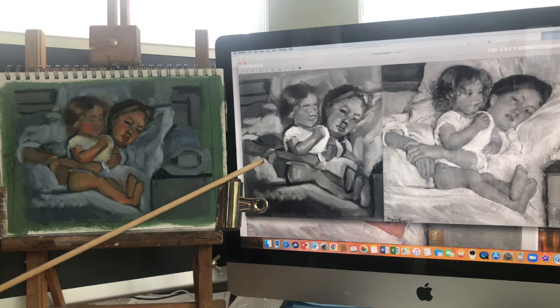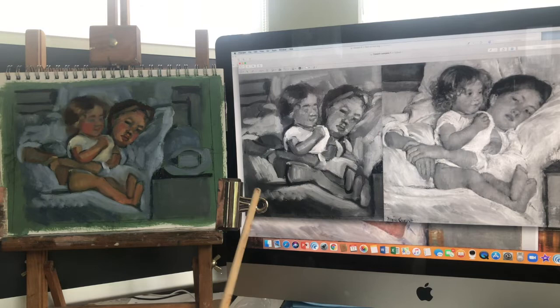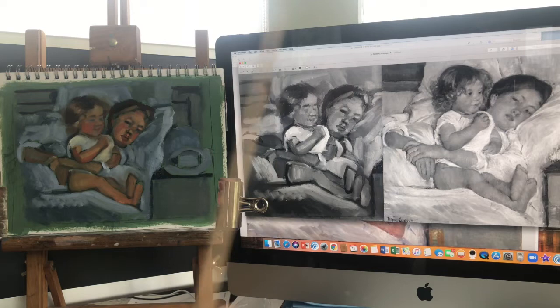Okay, let's see what else is jumping out. I fixed this a bit. Let me soften this hand in. It's really melty along this edge here. Fingers just melt. You don't really see any tips to those fingers.